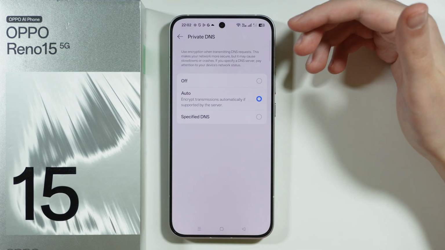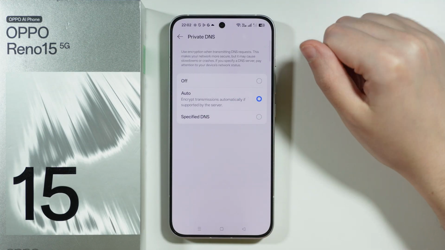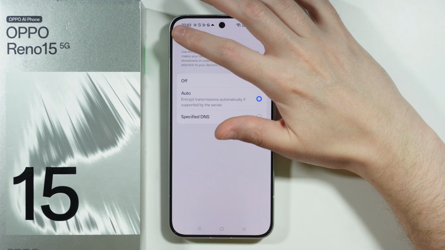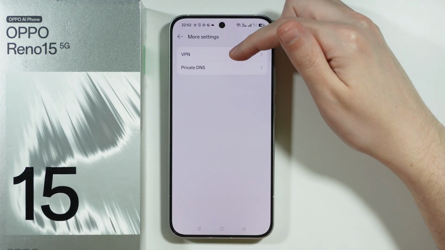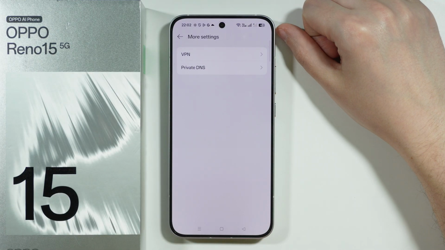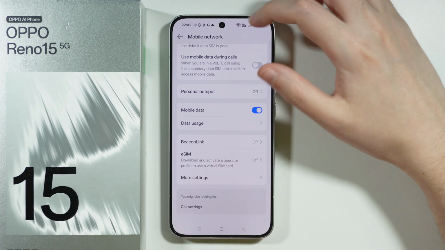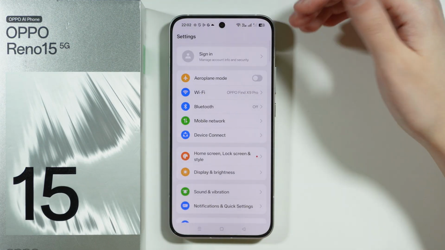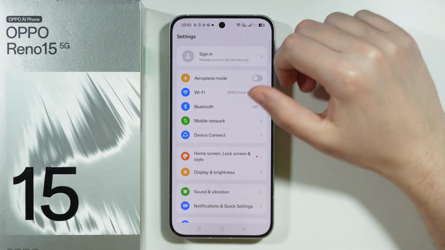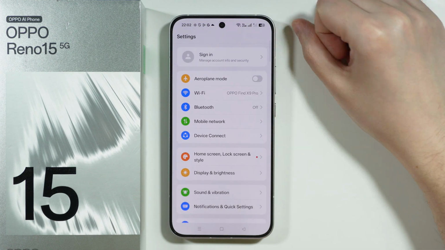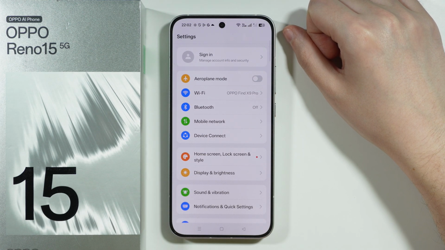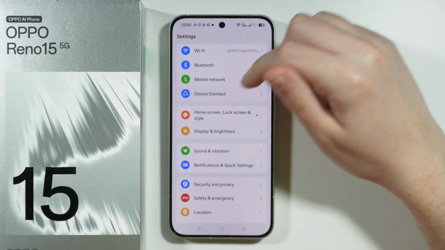Of course, this is especially useful if you try to switch to a private DNS or something like that. And also if you use some sort of VPN apps, then of course they can mess the connection as well. So you want to make sure that your VPN is working fine in case you use it. And you might want to turn it off temporarily at least to see if that makes any difference.